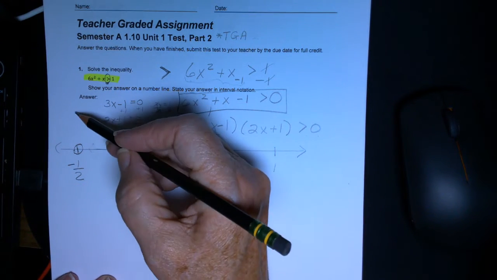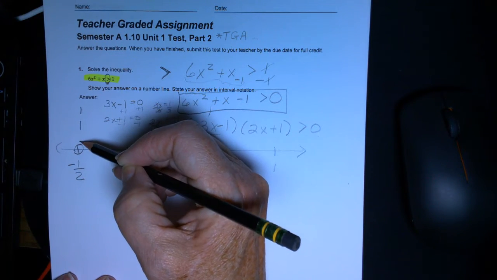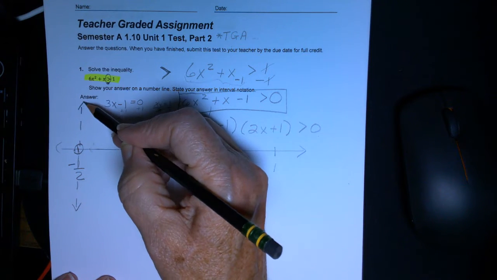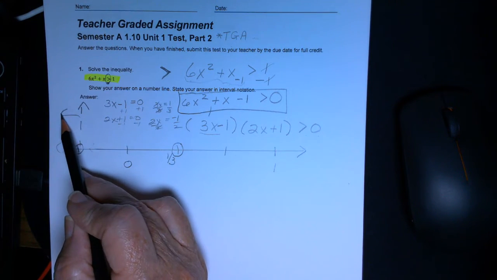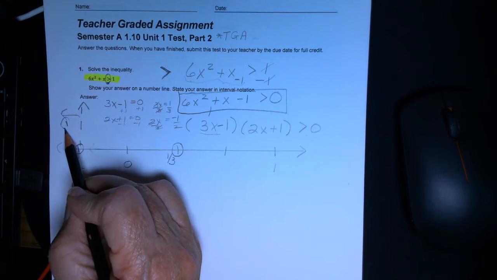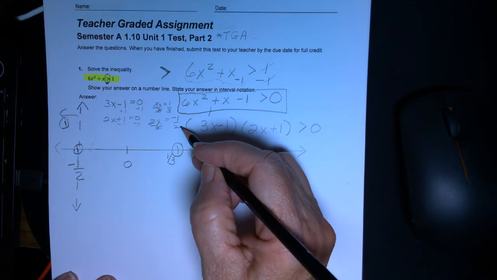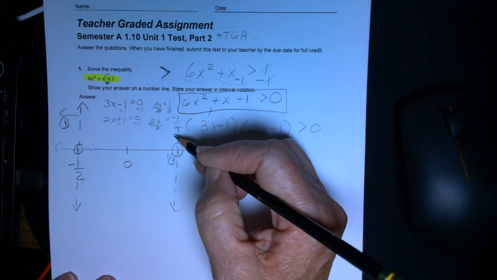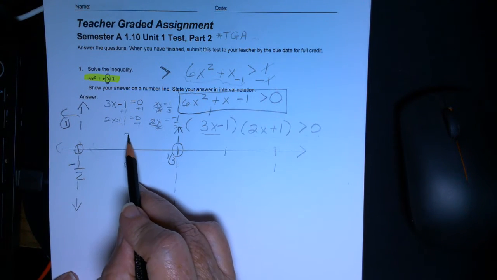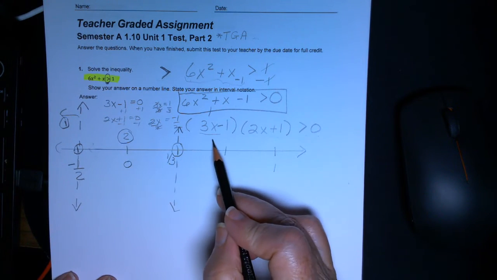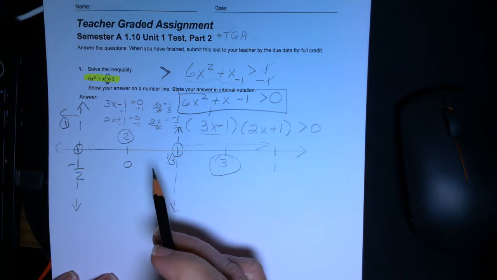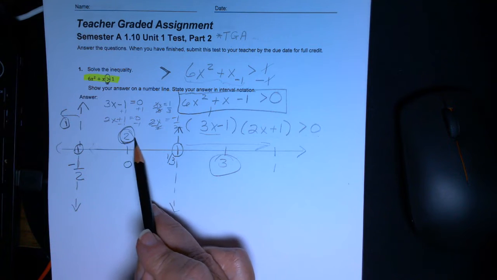And then I'm going to divide this number line into 3 sections. I'm just going to draw dotted lines. So there's a section over here, I'll label that section number 1. There's a dotted line here at our second point of interest, so there's an area here, I'll call it area 2, and then over here on that side is area 3. I'll circle those so you don't get confused with the number line.